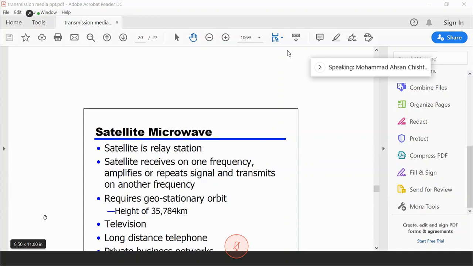Or you have to have higher towers so that you can be away from each other. So we have here a satellite, in which microwaves do not pass through buildings well. That's why, if you have an example of another parabolic antenna, it is DTH, direct to home. You use Tata Sky and other dish antennas to get direct to home video transmissions.